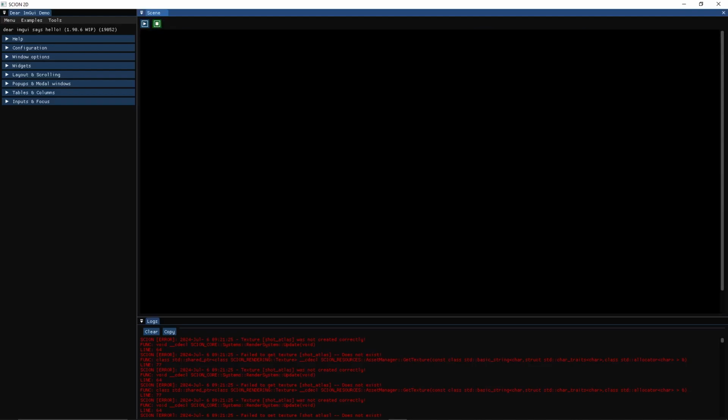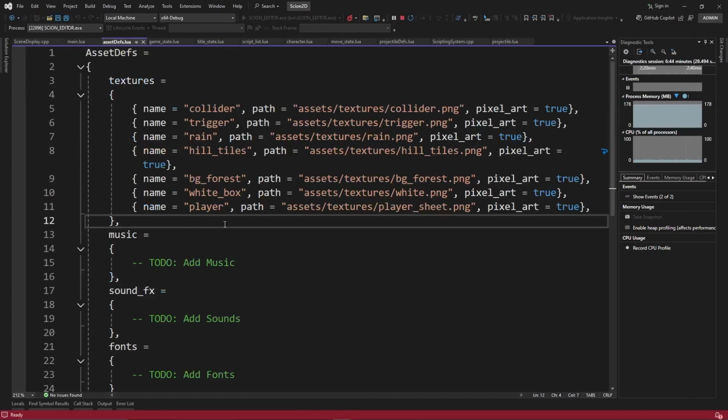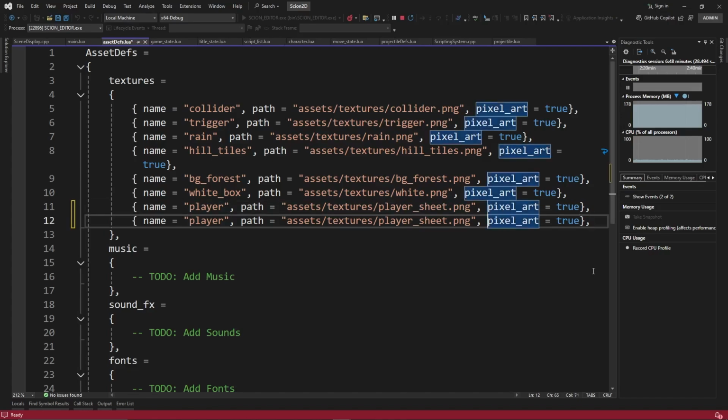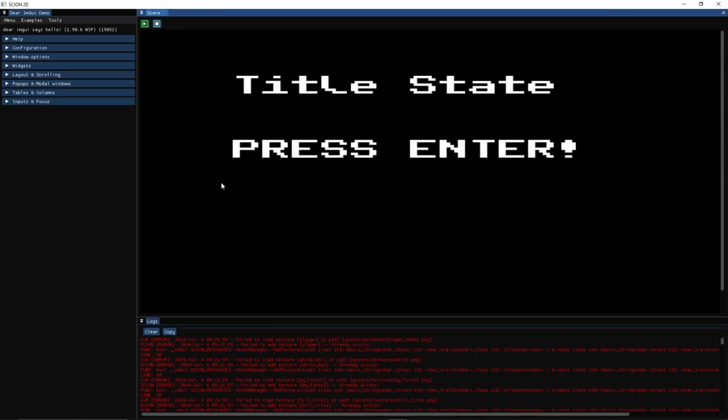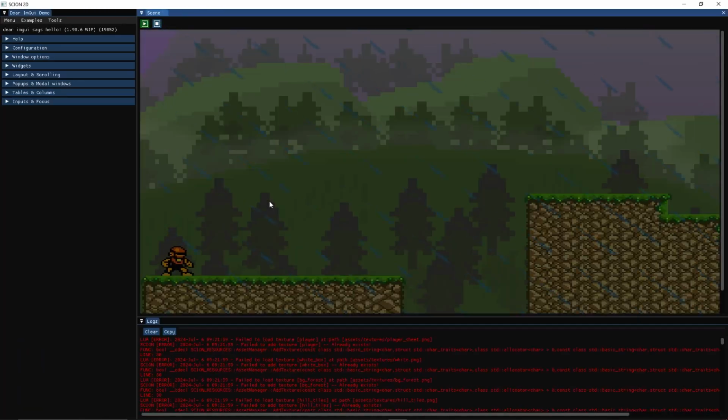That's because we didn't change it in our asset devs. So let's add the shot atlas into asset devs here. So we go to our asset devs and add in another one. So we'll just say, copy this down, should be the same place. We'll say shot atlas, shot atlas. And when we restart it, it should actually work.